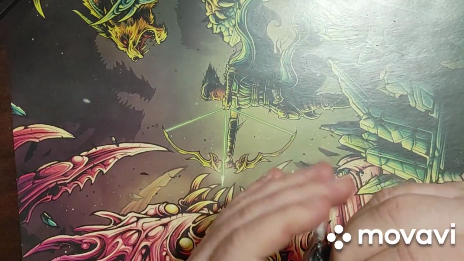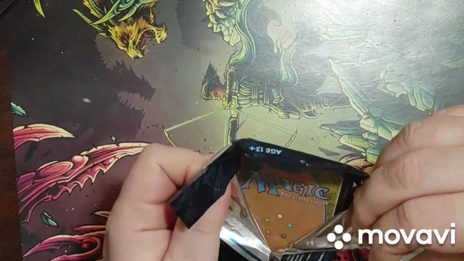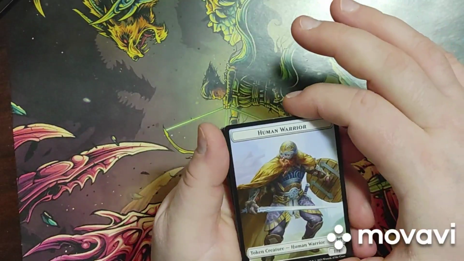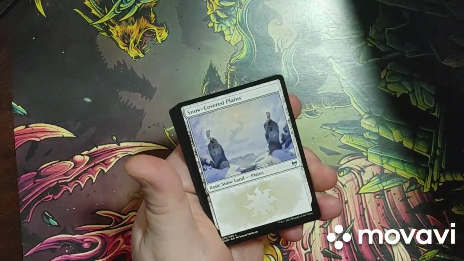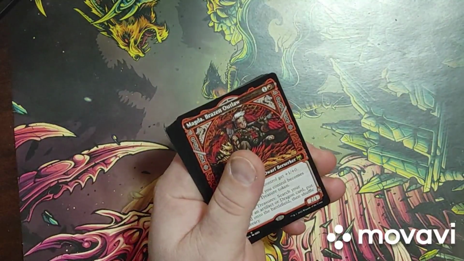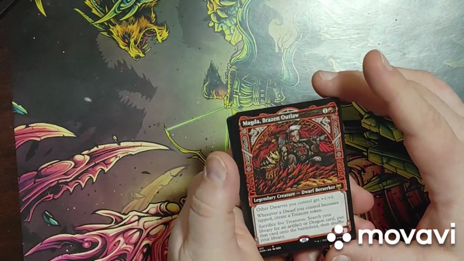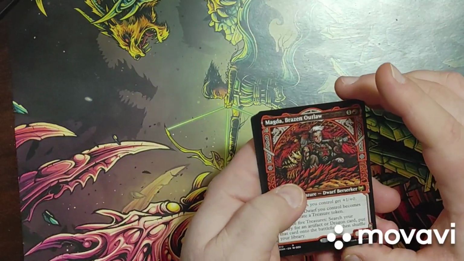First, go ahead and open. All right. A human warrior token. Snow-covered plains. Oh, that's nice. That is nice to see. Magda, Brazen Outlaw. Legendary.